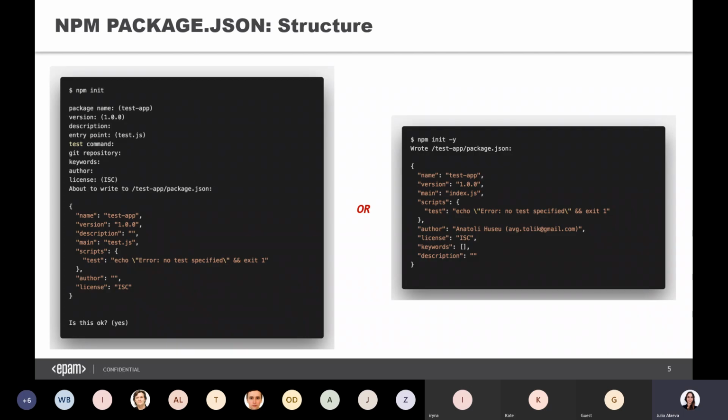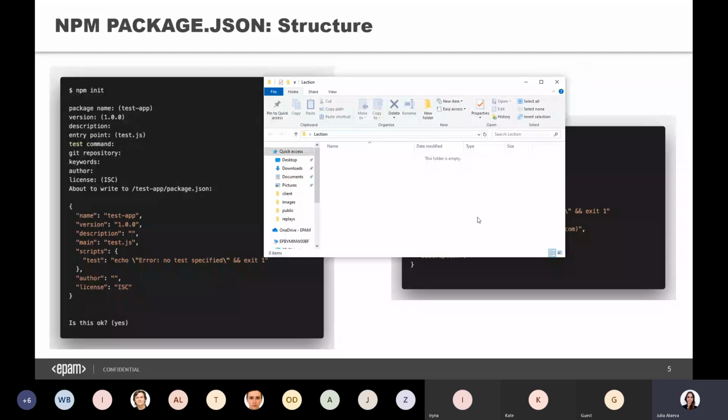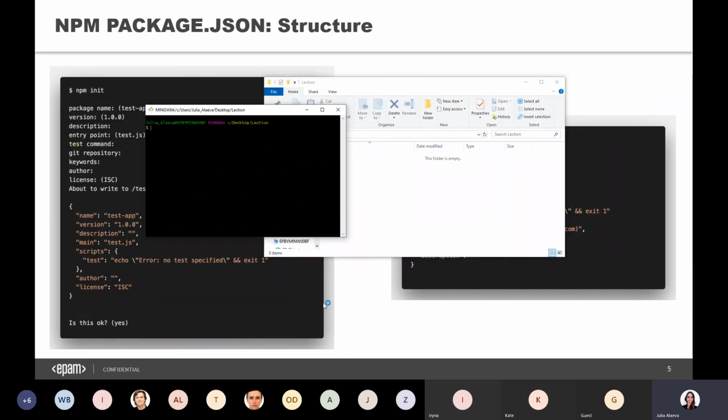Let's move on. Before I explain what package.json is, I will show how we get it. You can go to an empty folder and open a command line. It can be any bash or your Windows built-in one.